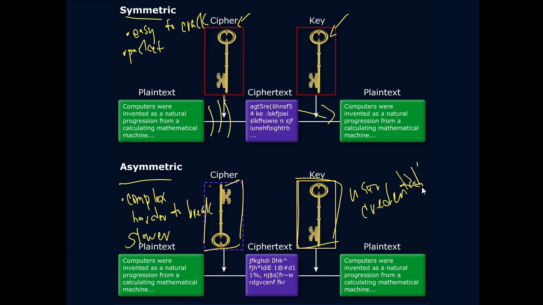It's more secure. Now, like I said, you might be able to find an asymmetric type of encryption that is not as good as another type of symmetric encryption. By and large, asymmetric is going to be more complex and slower and harder to break. Symmetric is going to be faster and easier to break.